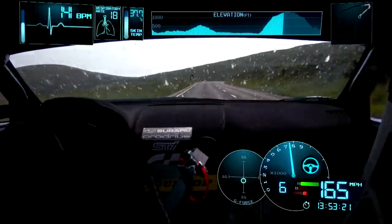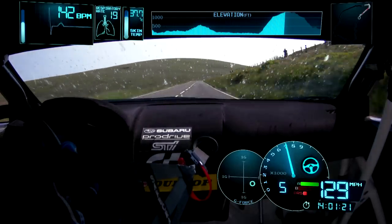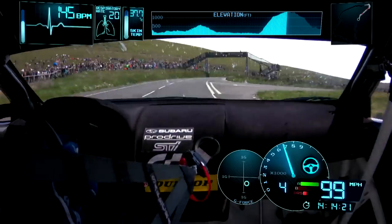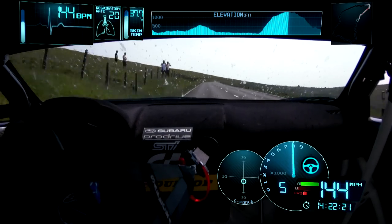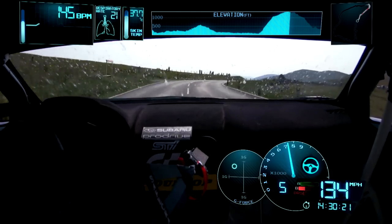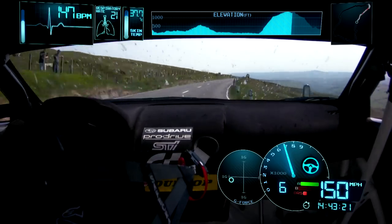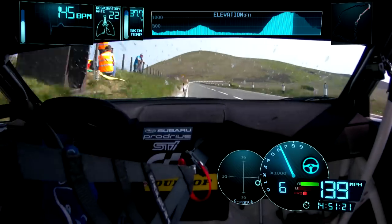That's where Connor had his big accident a few years ago. You can see the windscreen is starting to get quite covered with flies — wasn't too bad at this time of day, but I didn't want to risk trying the wipers because it could actually make it worse, so better just to get on with it and ignore it. There was a great board up there — somebody showing P1. We were the only car on the circuit, so I thought that was quite funny. Nasty left — don't really like that corner. Now heading all the way down for the last sector of the lap. Real nice feeling on these three left-hand corners — one, two, bang — pretty well taken.